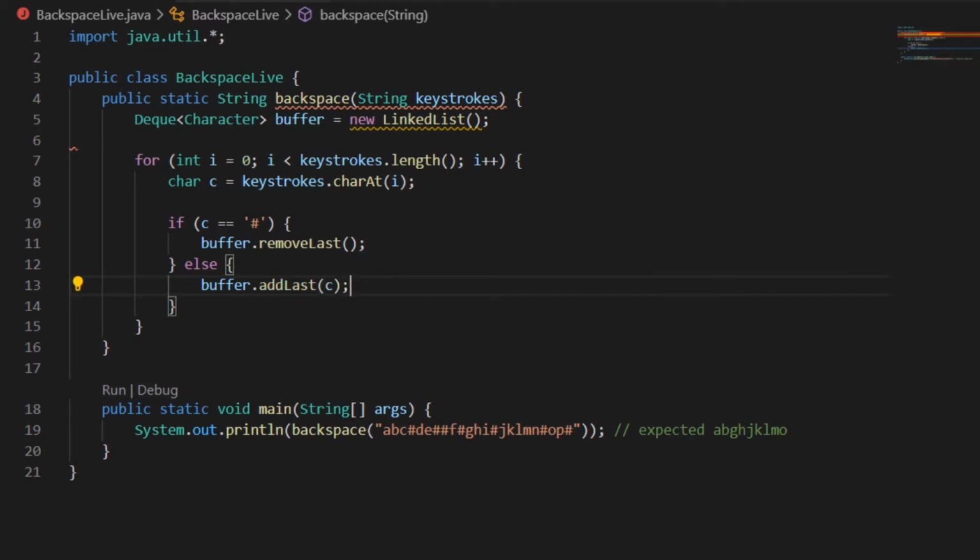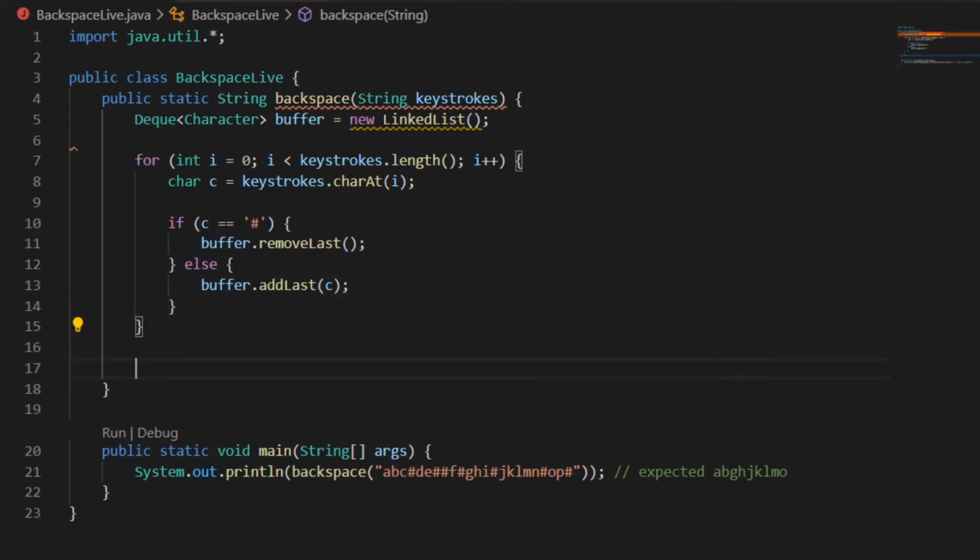So notice that we actually have to specify last or first, because for a queue, there's only one side where you can insert and one side where you can remove. But for a deque, you can remove and insert from both sides. Okay, now we just have our message at the end after we've done everything.